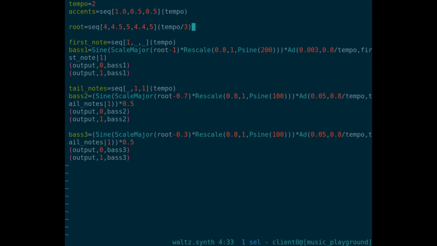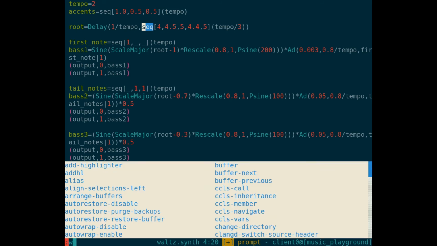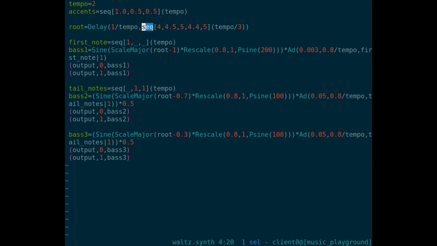Sort of a delay. This is weird, but I can do it. And put a delay of how many seconds? 1 divided by tempo. No. Delay like that. Oh, it's because sequence is special syntax.